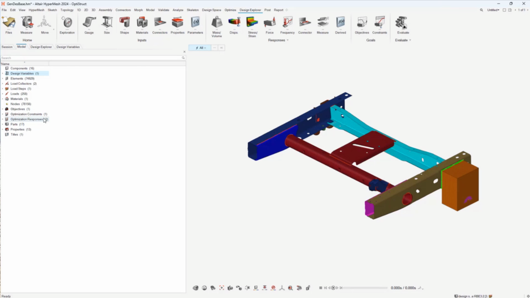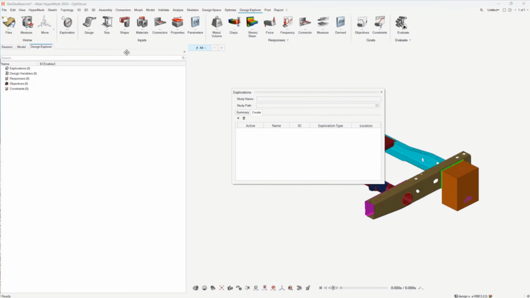Just as with any exploration in Design Explorer, we typically start with a running simulation. So this is really no different in that sense. Okay, so jumping to the Design Explorer part, that's all set up and ready to go. Now we're going to jump to the Design Explorer and we'll look at how we would set up, run, and then evaluate the results from generative design. So this is the standard Design Explorer ribbon I've got open. We're going to come to create an exploration.